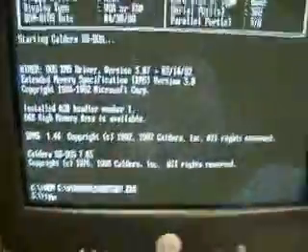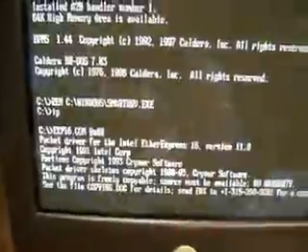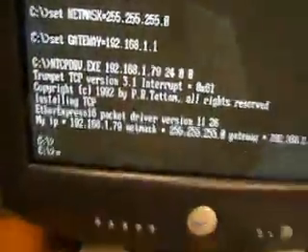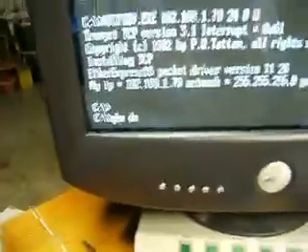Alright, the computer just loaded up a minute ago. I'm going to run a little batch file I have here that sets up my packet driver and NTCP driver, the TCP stack for DOS. Alrighty, we're set. Now we're going to go load up QuickBasic. I haven't compiled it, so. It's QuickBasic 7.1, actually.